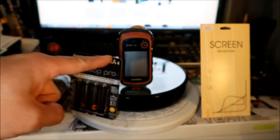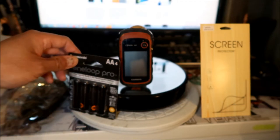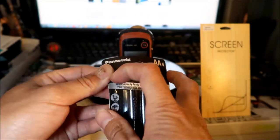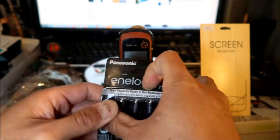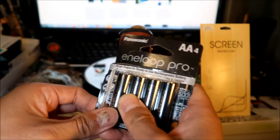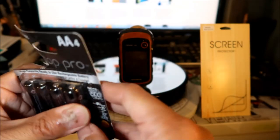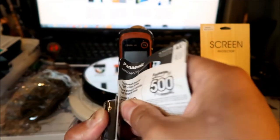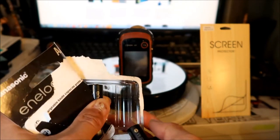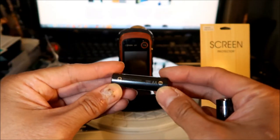So I'll be using these in the GPS — in fact, let's go install them right now. I have an extra set, so I'll probably take the spare set with me in case I need them in the field — I'd just need some kind of waterproof case. I'll take two out. Very nice — they've got a nice metallic black finish.